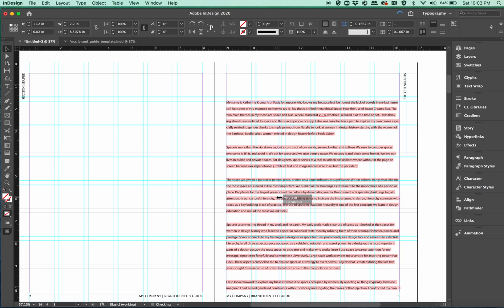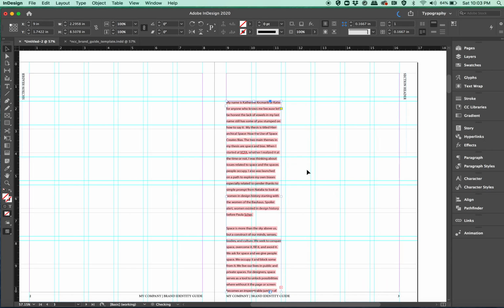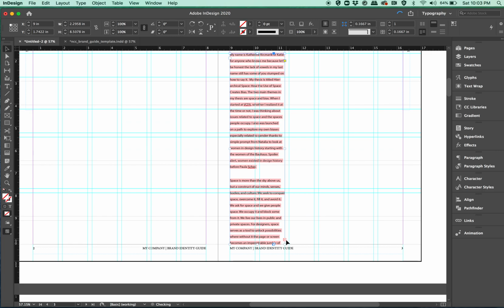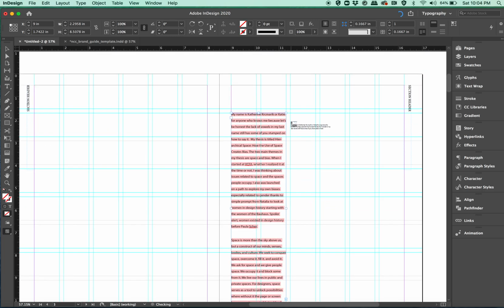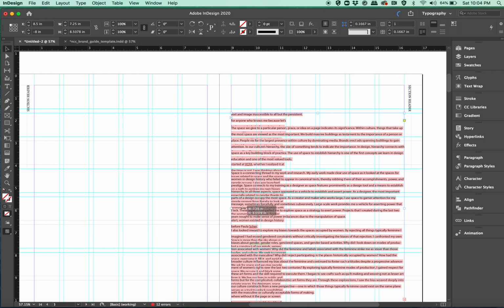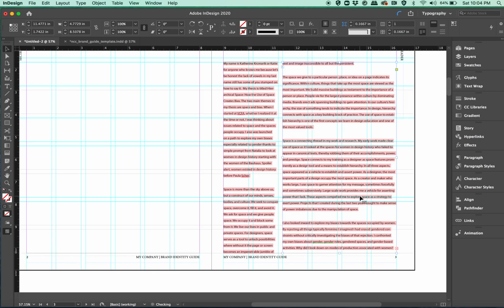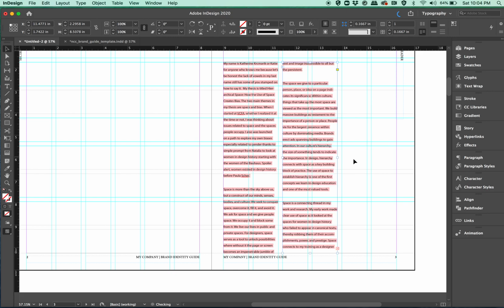If you set up columns, it'll be better, but with a grid like this, it doesn't. And then what I can do is resize that column you saw, and then I'll get that little red plus that gives me more text. Again, this is the downside of a modular grid, is it doesn't want to adhere to the column.